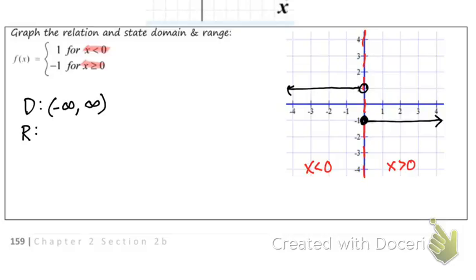Range. Yeah. This is negative 1 union 1. Yeah, that's one way to put it. I'm going to put it a little simpler, but you are not wrong. I'm just going to say it's negative 1 and 1, because when we use these braces, I am strictly saying it's negative 1 and 1.